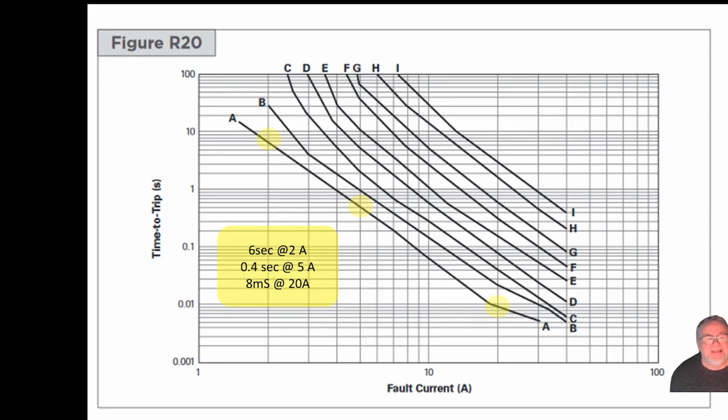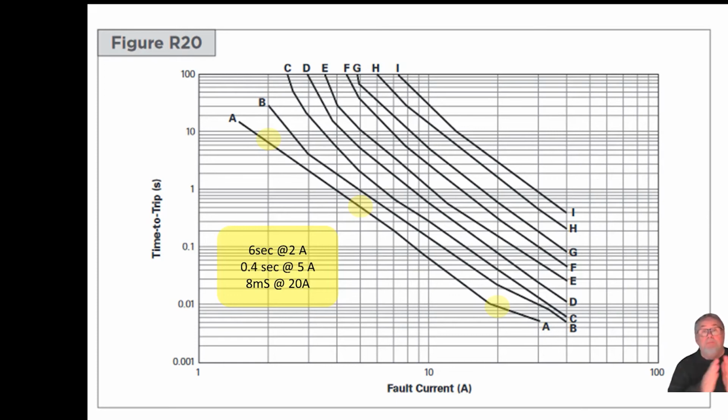And it takes 6 seconds to blow at that current. But if you give it 5 amps, it'll blow in less than half a second. And the lower of the 3 spots there, if for some reason it sees 20 amps, it'll blow in less than a beat of the mains, 8 milliseconds. A beat of the mains is 20 milliseconds, right?